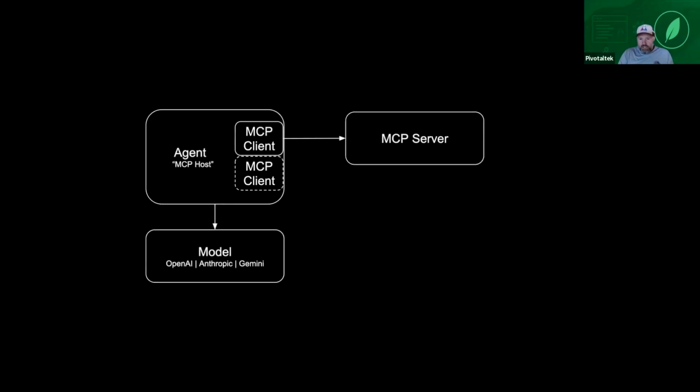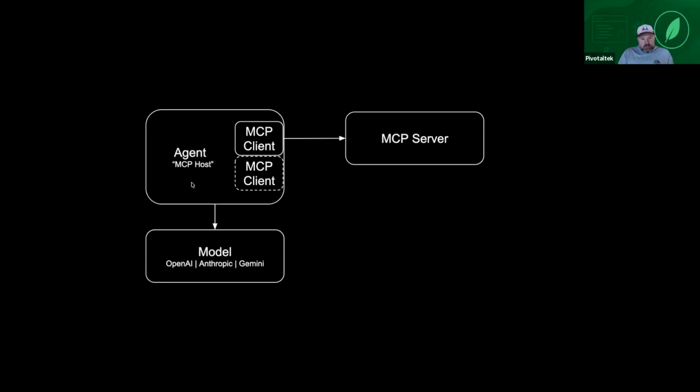The basic pieces of MCP are, first, you have your MCP host. This is really just the piece of code that is going to be having an MCP client calling out to an MCP server. The MCP server is where you're going to run your function. So you might have an MCP server for getting the weather. You might have an MCP server for interacting with GitHub, etc.